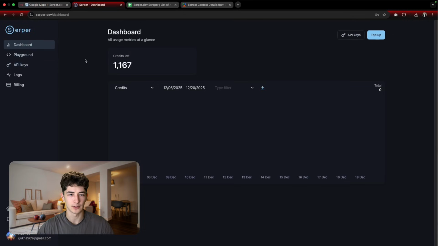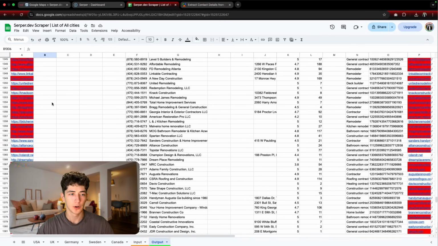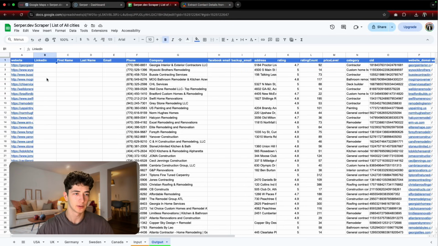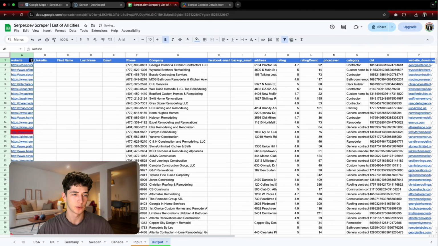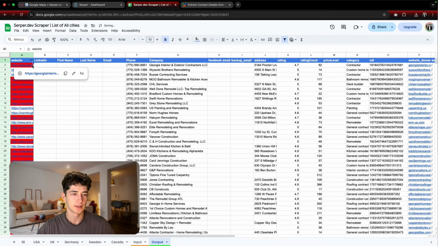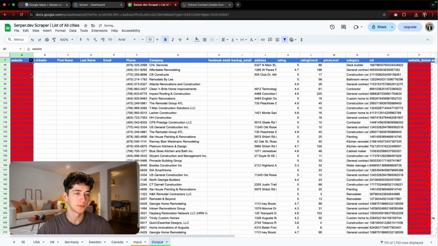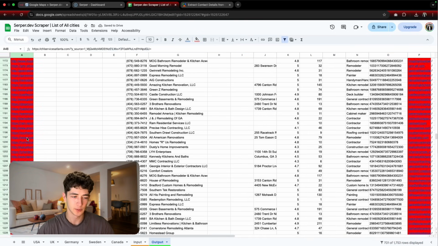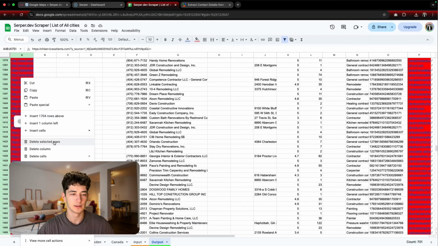You can see our API keys are going down, which means they're being used. What we're going to do is go up, select the whole column, and click create a filter. Then click filter by color, red, and you can see you have a bunch of duplicates, which is absolutely normal. That's what happens with Google. Then you select all of them and delete all of the rows.